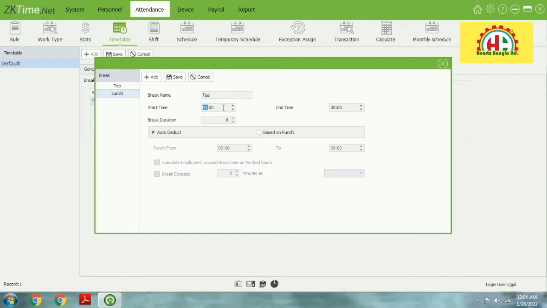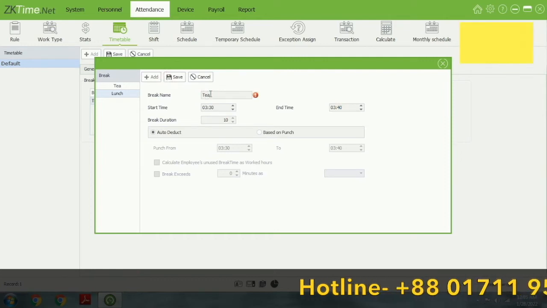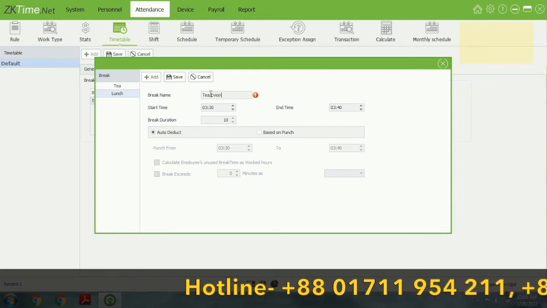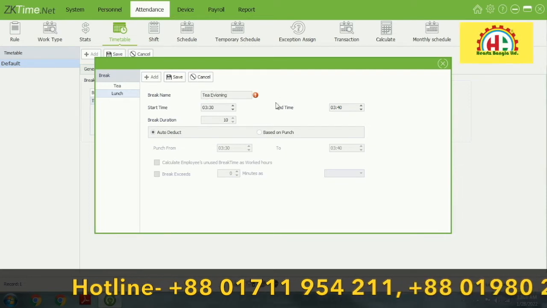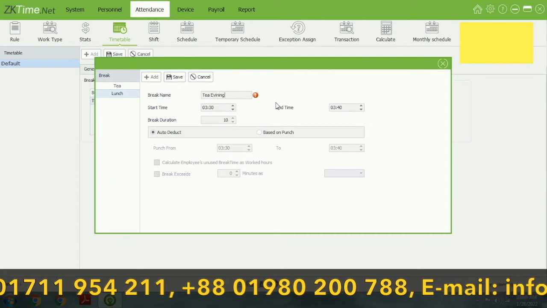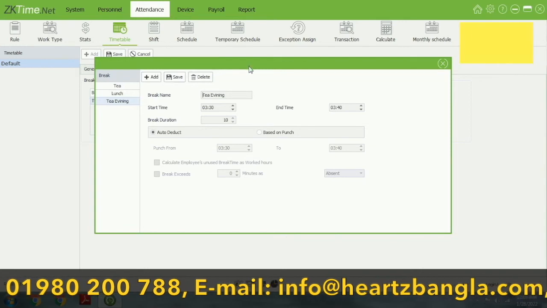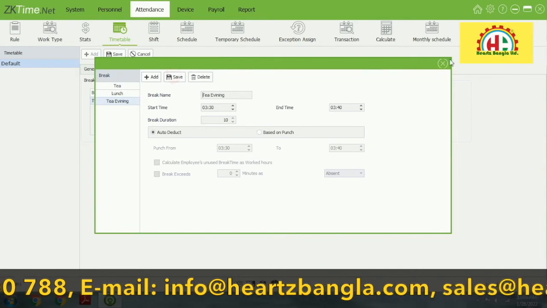Then lunch break. Save it. So another tea break, 3:00 to 3:10 p.m. Save it. Tea evening. It's the same name.